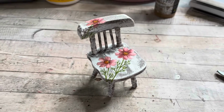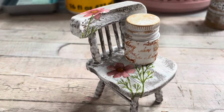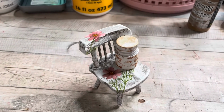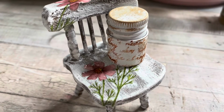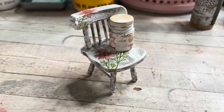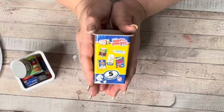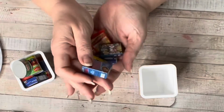So I lost some footage and I'm bummed out. But that white jar, I had a stamp with words on it, and I just stamped those words on it using a stamp in brown ink. And then the two black ones, I actually stamped a cow on one and a rooster on the other, and I don't know where the footage went.